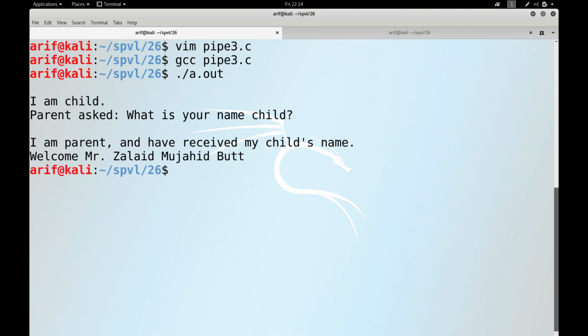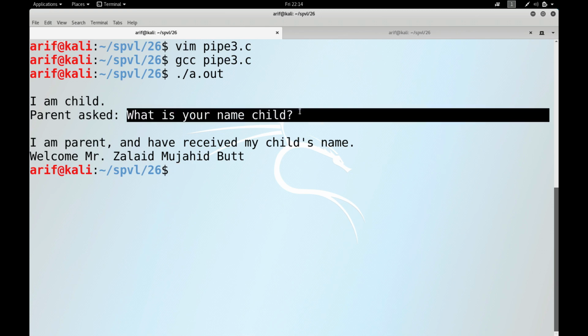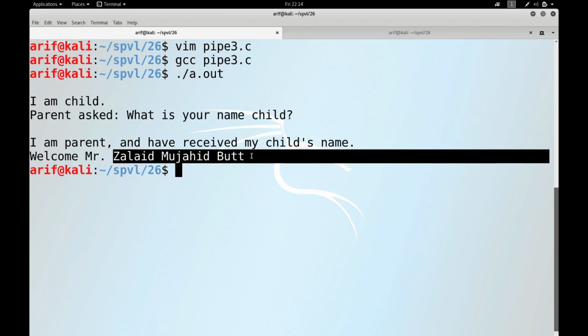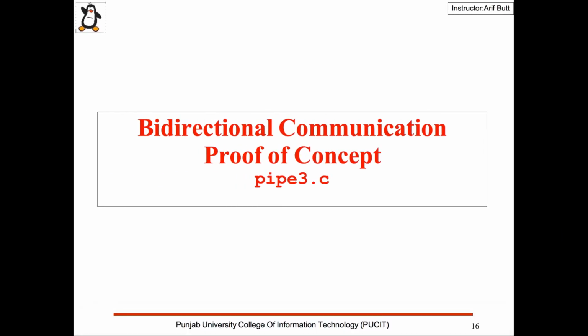You see, child process is over here. The parent has sent a message to the child saying, "What is your name, child?" And this is the parent process, and the child has sent its name, Zilaid Mujahid Butt. So that is great. Let us fall back to the slides again.